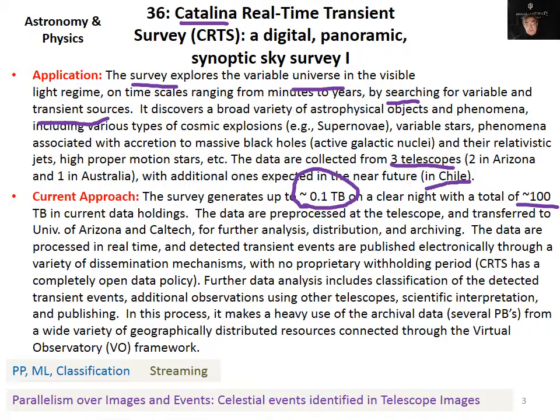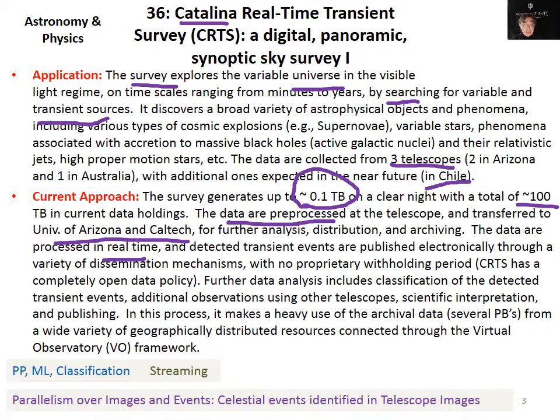Now, telescopes are not in the forefront of a battle, so it's more realistic to put significant processing actually at the telescope. So to plan to do processing at the telescope is very reasonable. And then after that, you transfer it back to back-end computers. For Catalina, that's at Arizona and Caltech.